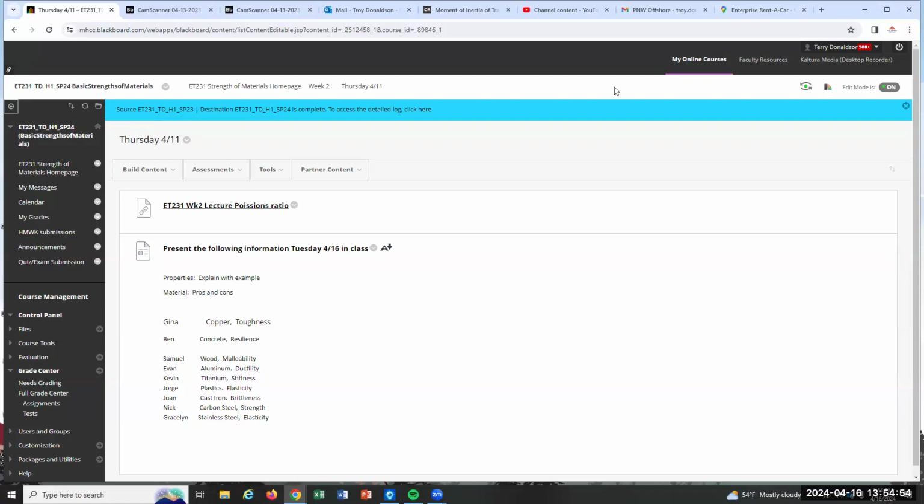Yeah, so substantially higher. Carbon steel can be up to 20% stronger than typical mild steel, making it an excellent material for high load applications. But once you get to that higher threshold of carbon, it's super brittle and breaks. And it's not horribly expensive, but still expensive. It's not cheap.